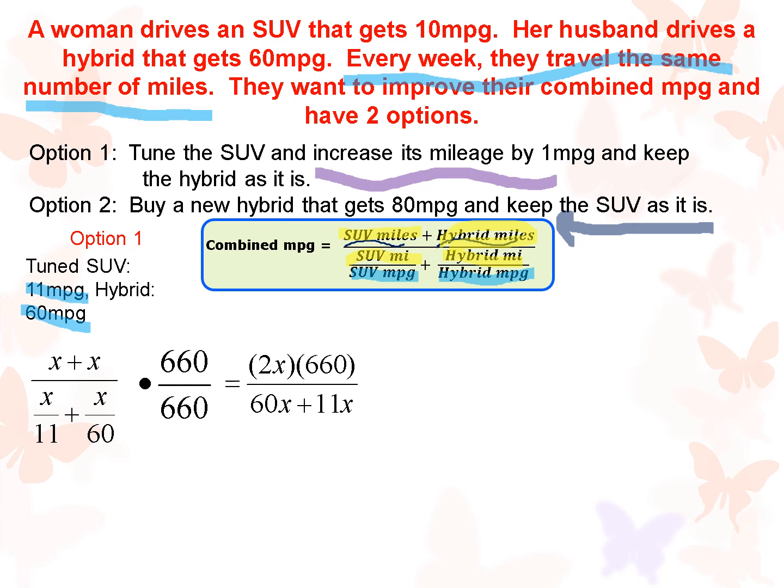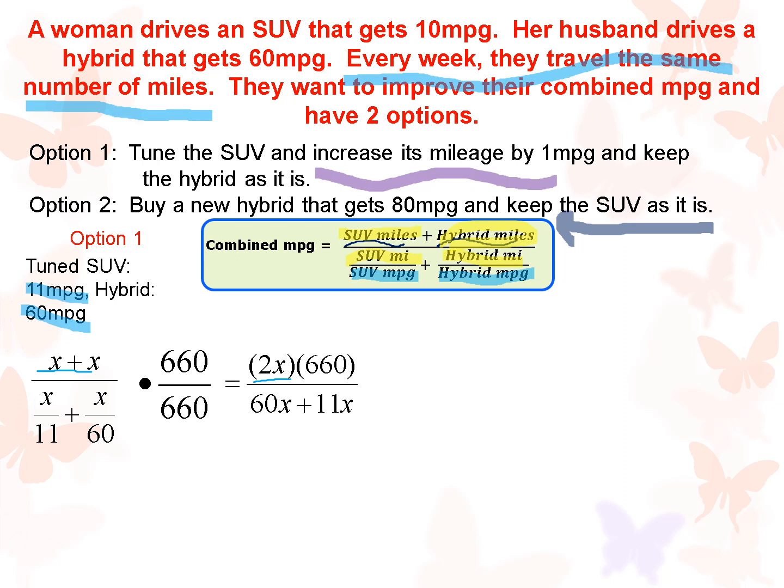Now, what I did here, I don't want to lose anybody, so I'm going to point this out. All I did right here was combine x plus x to get 2x. That's all I did, okay? So I didn't want to lose anybody there, but that's all I did. X plus x is 2x times 660.